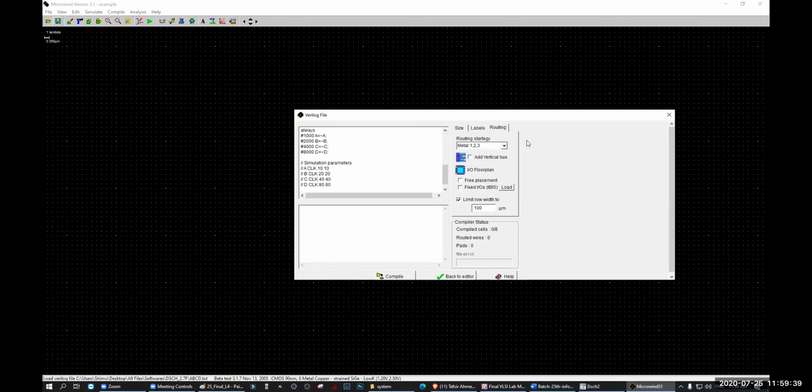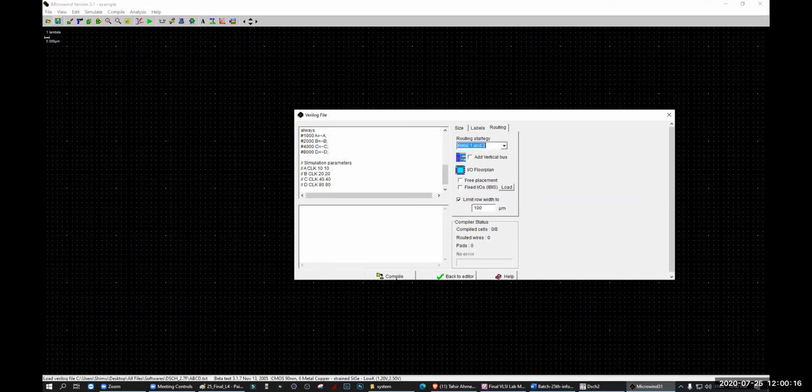Here, what type of metal do you want to use? I want to use metal 1 and metal 2, not 1, 2, 3. We are giving it the freedom to choose 1, 2, 3, 4. The more metal you choose, the simpler or smaller will be your design, but the more costly it will be because you have to use different metal. That's why I have chosen metal 1 and metal 2, because we have already done the design with metal 1 and metal 2.